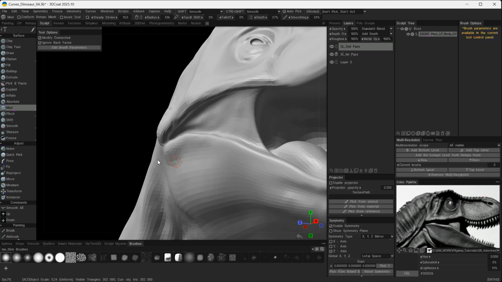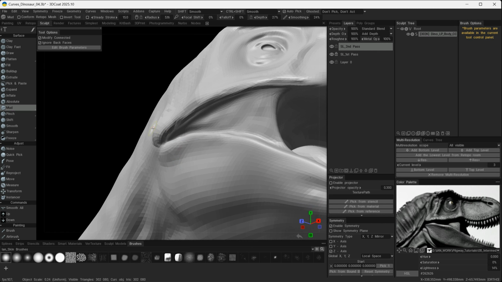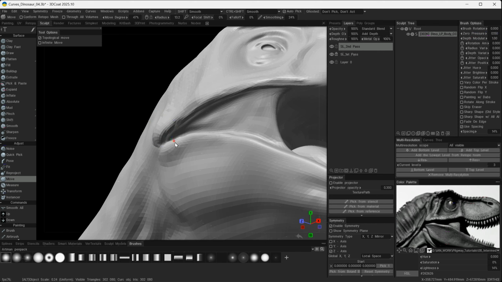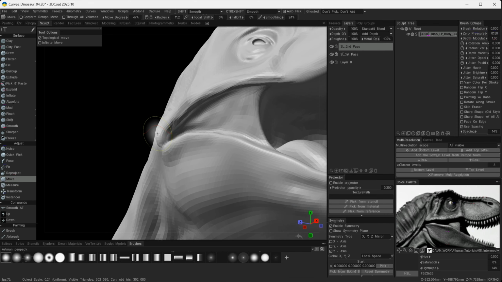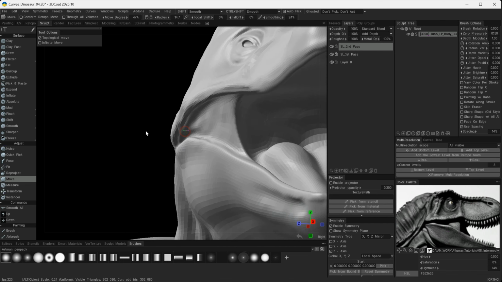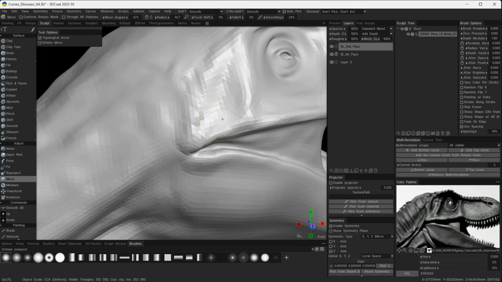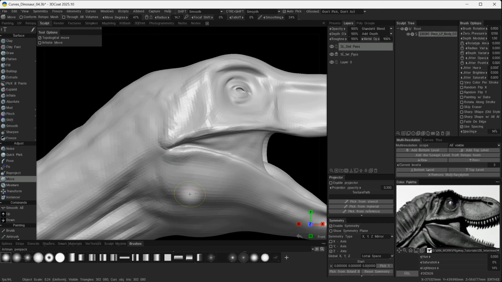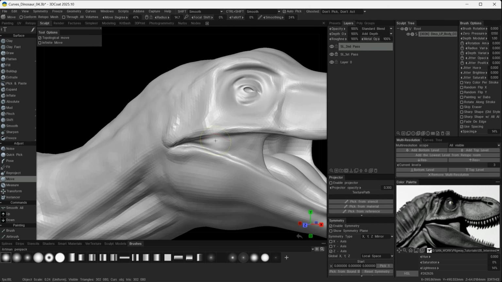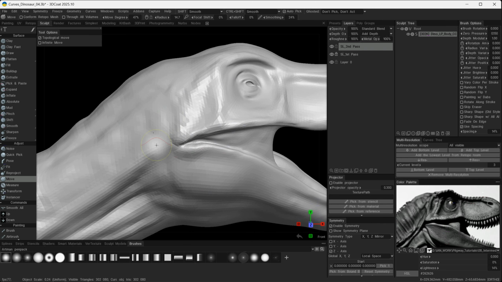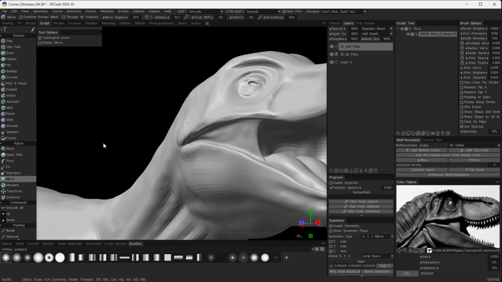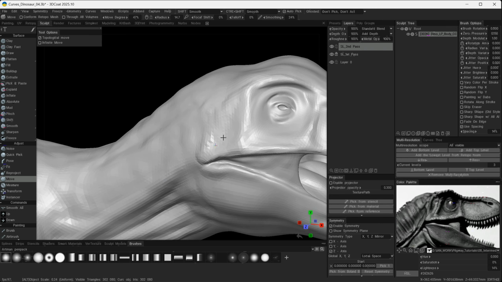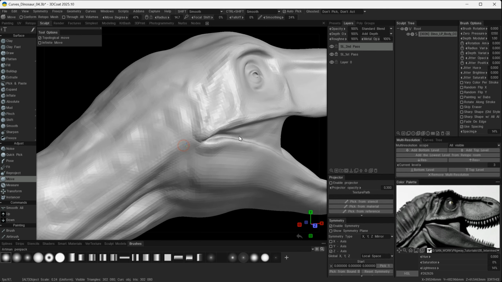If you go a little bit too far with this, and you don't want to use the smoothing, then you can always move over to the move brush here. Just remember to do very small movements, just pushing inwards, to bring that back. Always remember that behind the scenes we've got the topology of our low poly mesh. We don't want this sculpt to be poking too far through, so pulling and pushing in a severe way will cause us some issues later on.